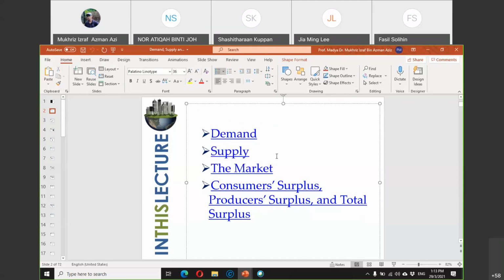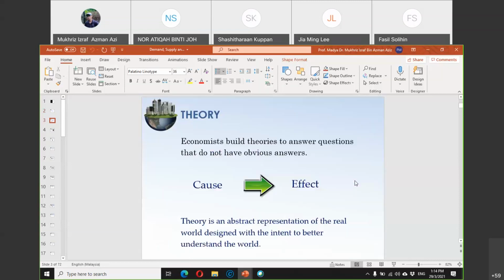Most of the focus will be on the demand, supply, and the equilibrium. For each component, demand and supply, similar components will be discussed, meaning what are the factors that cause demand to increase or decrease, and what factors will cause the demand curve to shift to the right or to the left. The same thing on the supply side. Once you understand the mechanics, what causes demand to shift or to move along the curve, you should be able to answer any questions regarding the topic of demand and supply.